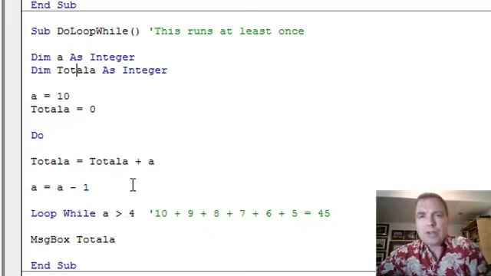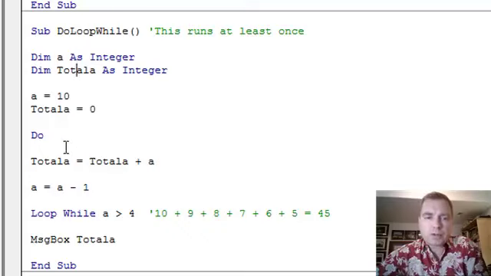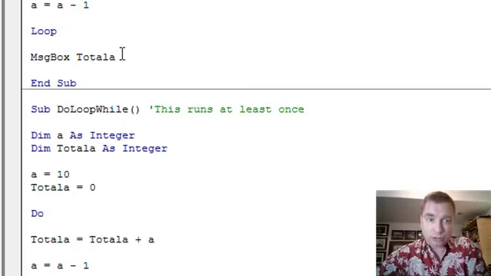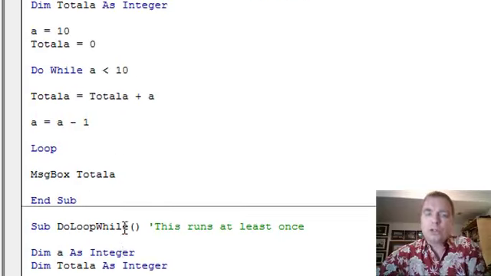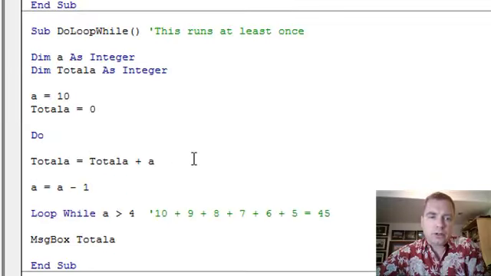So if you have a certain number of times you want to run something, or you say as long as this is true, or as long as this is false, or as long as I still have rows, a do while loop, or a do loop while, either put the while condition at the top at the do or at the bottom at the loop, can help you manage another way to loop through rows or columns or files or data in your VBA macros.